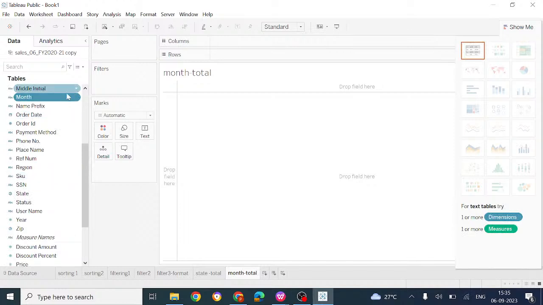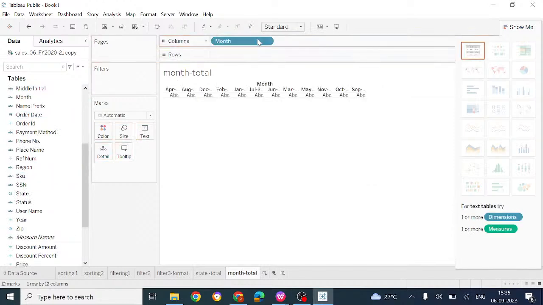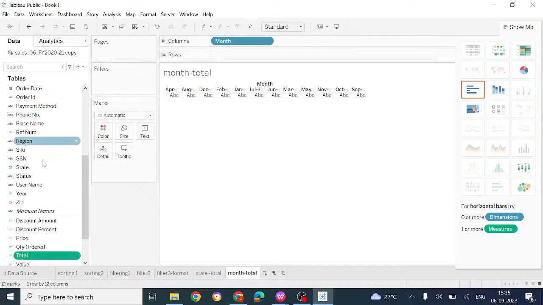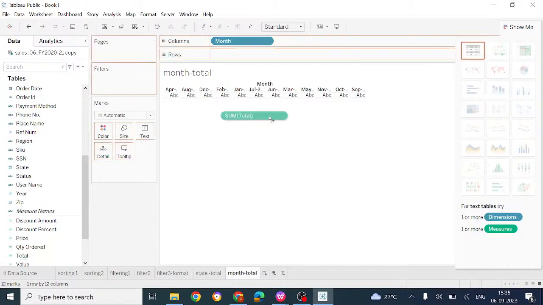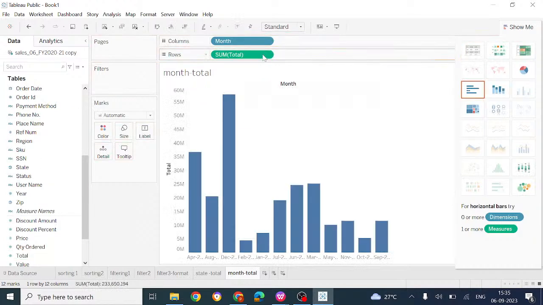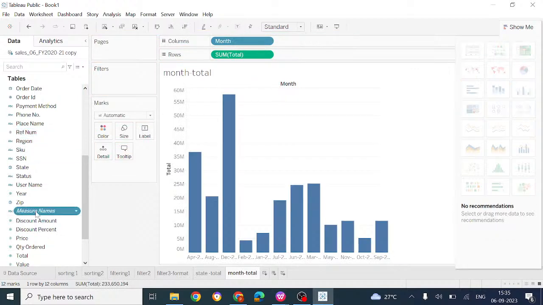Okay, so for the rows I'm taking month, and for the columns I should take total, right? So month total I should take here, and where is month?